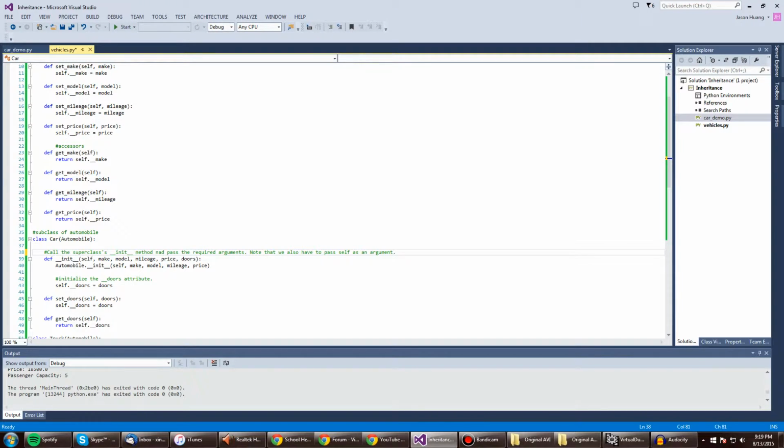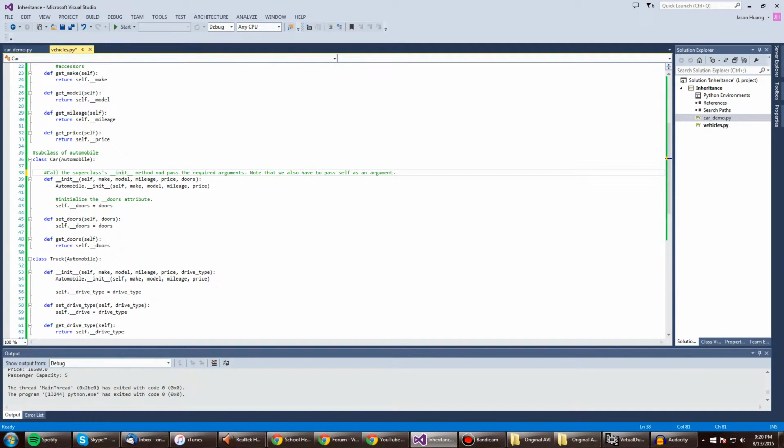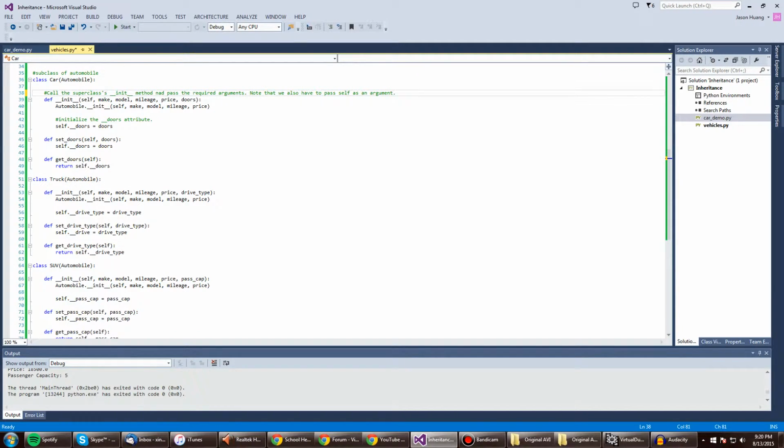Then here we initialize the doors attribute like so, with the self dot underscore and then the name. And then the set and get, also known as the accessors and mutators, like I mentioned above.